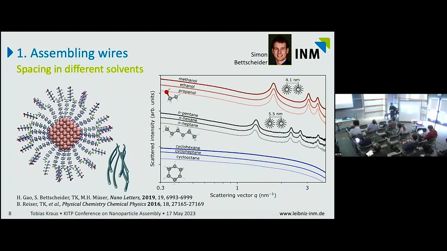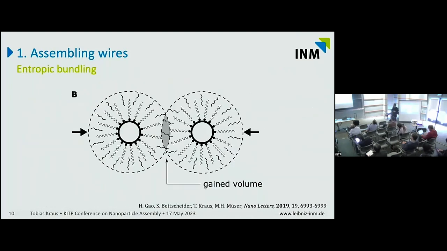I see. Okay. So basically, if you try to fit in cyclical ones, that won't work. The linear ones, however, can arrange in between the wire shells. So basically what you are saying is that the cyclic ones cannot penetrate there. They don't fit in, yeah, they don't go in. But then, okay, they would kind of generate some kind of depletion interaction. I mean, it's not an easy question. It depends, yeah, exactly.